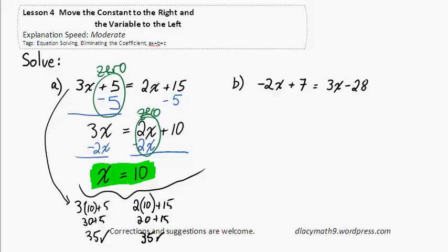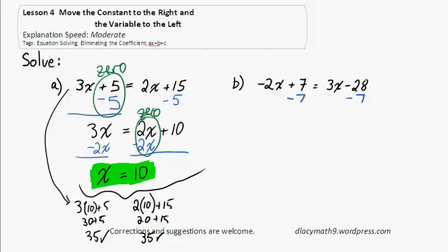Well, let's have a look at the next one. If you noticed, the first thing I did in the previous problem was to work away at the constant terms. I decided it was the constant term on the left that had to go. Then after that, we worked with the variables. So I'm going to do that again. Let's have a look here. What I'm going to do is recognize that the opposite of 7 is negative 7, and I will therefore add negative 7 to both sides.